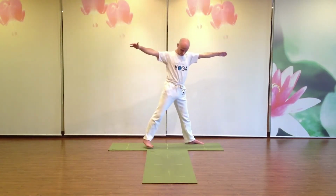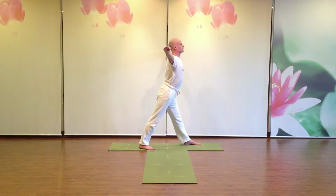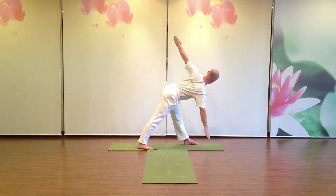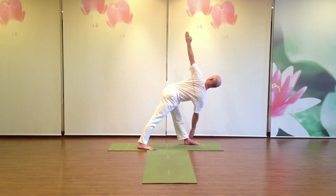Parivritta Trikonasana. When you are experienced with Udita Trikonasana, there is a variation that requires more skill, strength, and technique. Parivritta indicates a torsion, a twist, usually a spinal twist, in this case a spinal twist. Pay attention that the approach is exactly the same.